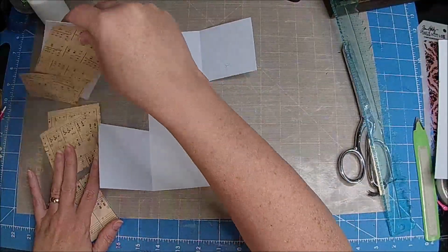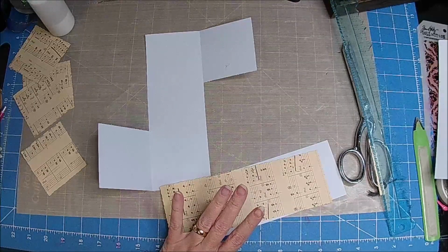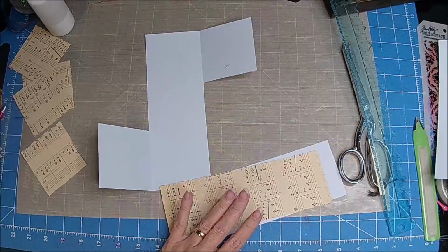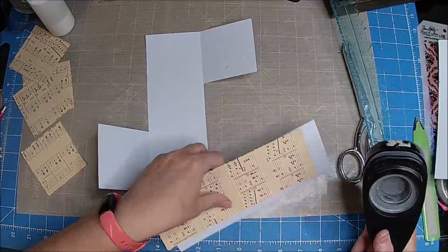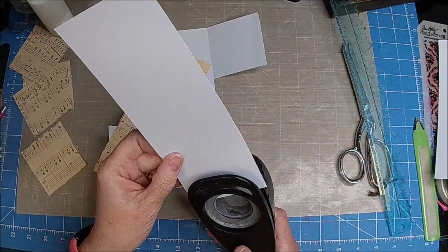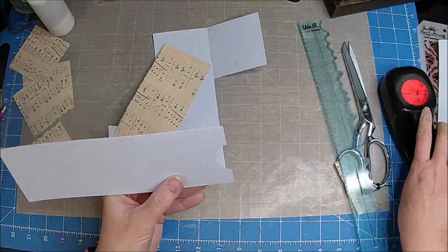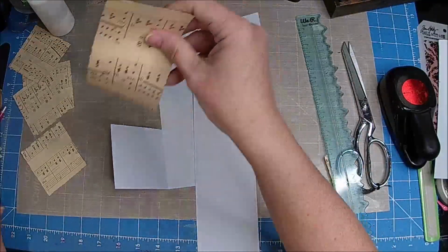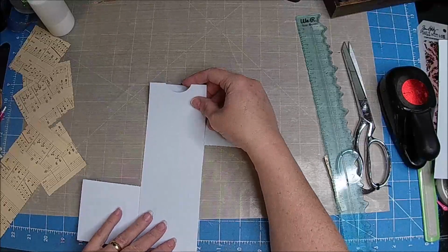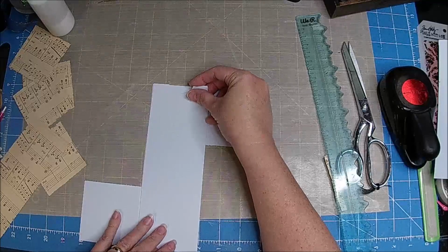So let me show you how we're going to put this together. I am going to punch a little hole, a thumb hole in here. And then that's going to make our pocket for here. Make sure that's going to work. I think it will.